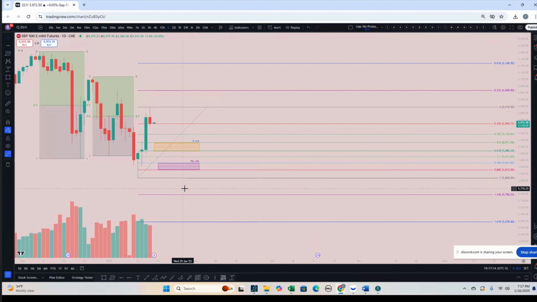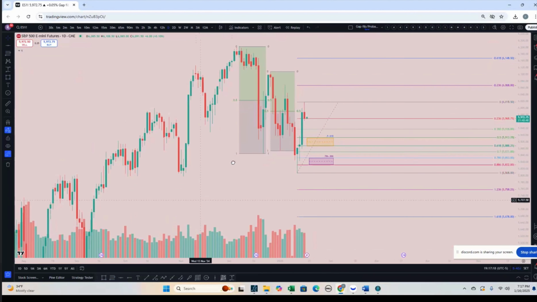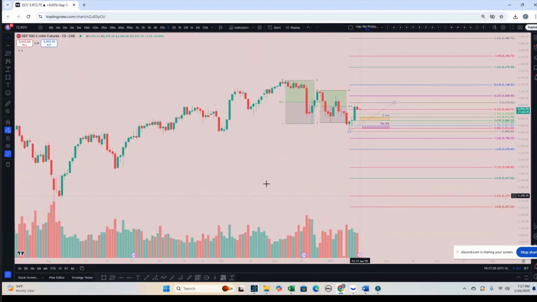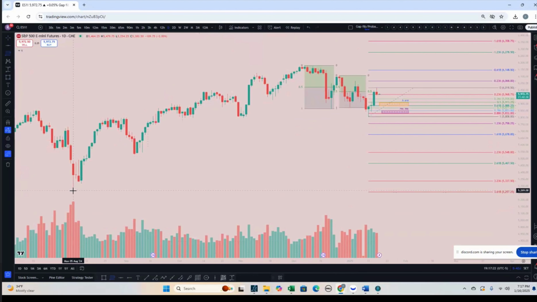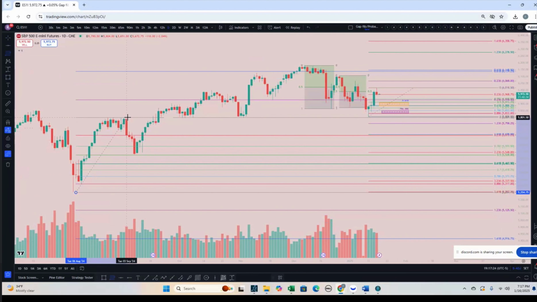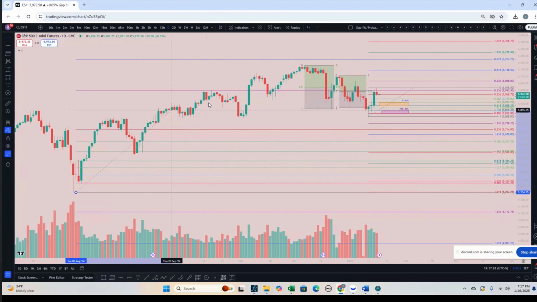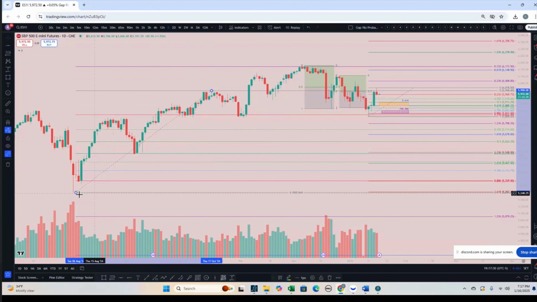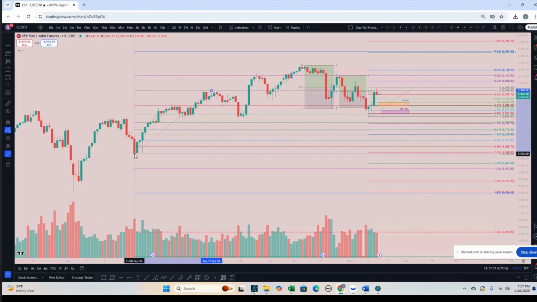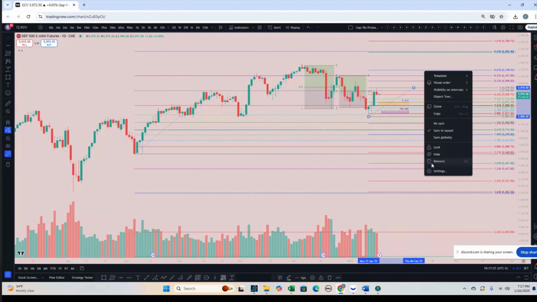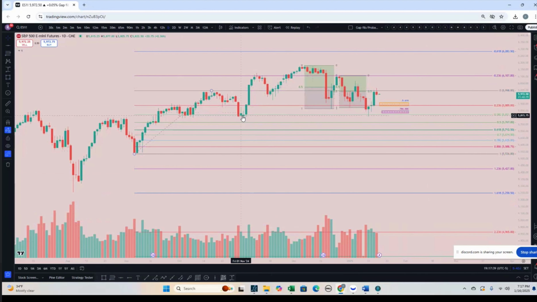No, it's okay. The thing is, you've got to draw them, right? Once you start drawing them, you'll see. If I draw it here, we hit this 0.5, we bounced up, right? Draw it here, not as deep of a retracement, 0.382, right? Let me move this out of the way. Boom, we caught there, moved up.